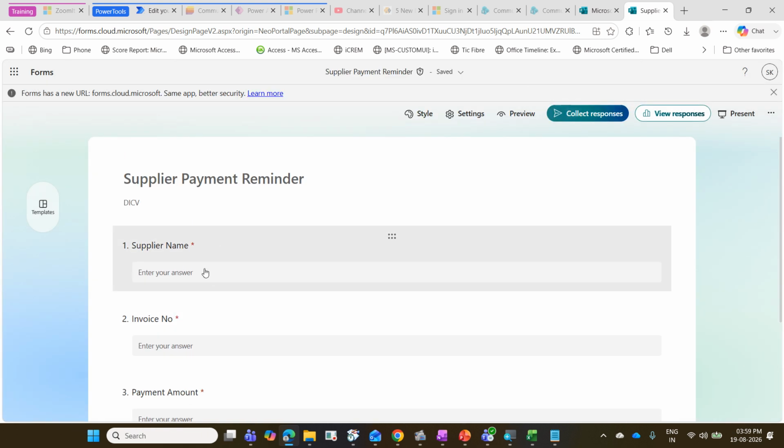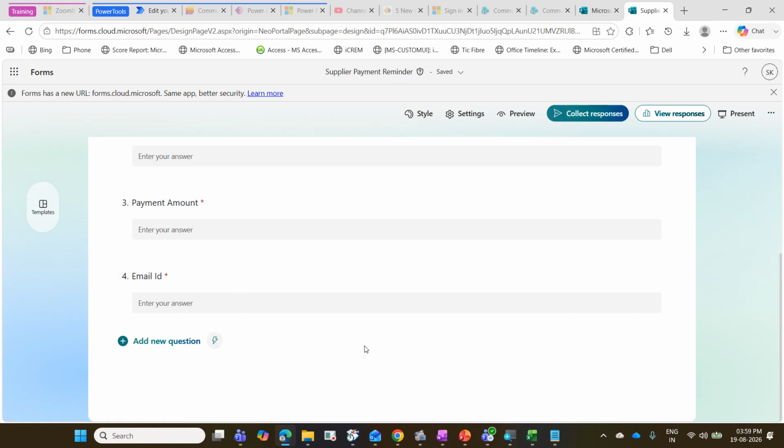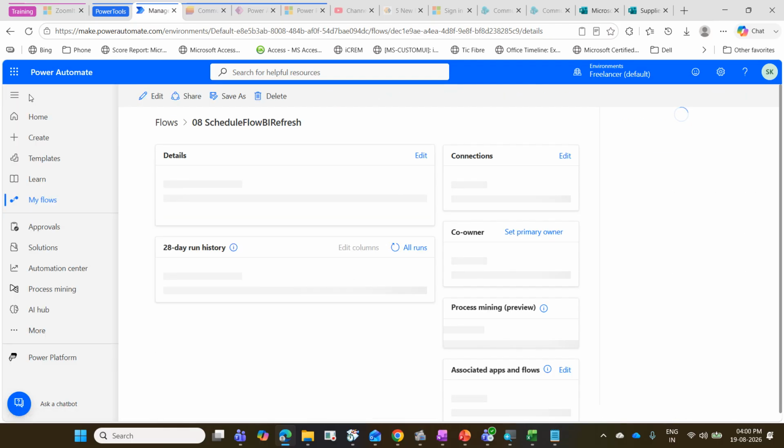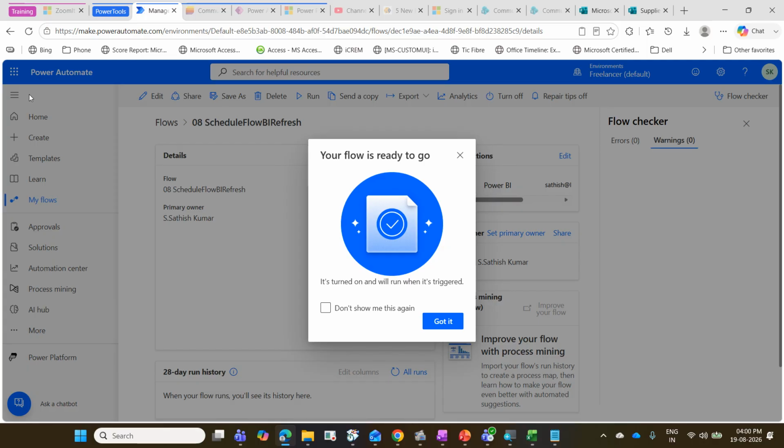We are going to create a flow. Let us open a new flow, maybe flow number 9. Calculation, maybe due to time shortage, we'll do the calculation and other things later. Now we'll see how to get the input first. Based on the input, we'll do the calculation process. If time permits we'll do it today, or else tomorrow.